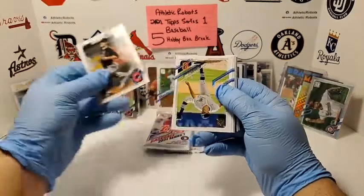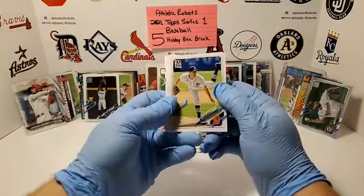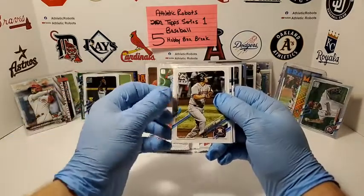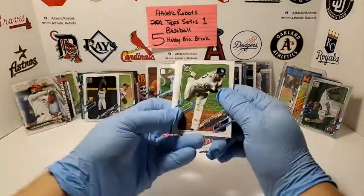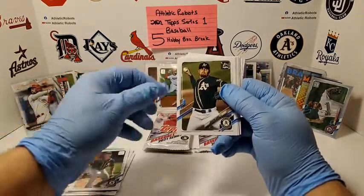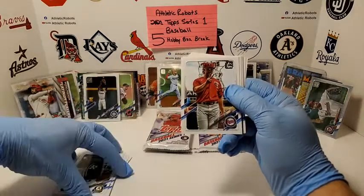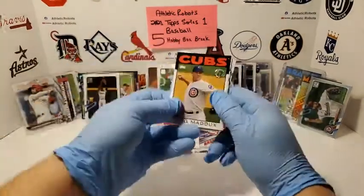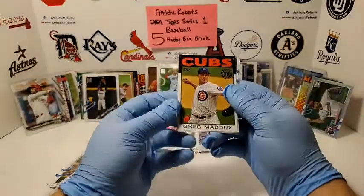Shane Bieber, league leaders for the Indians. Matthew Boyd, Tigers. Luke Voit, Yanks. Jarrod Dyson, Pirates. Charlie Morton, Rays. Matt Chapman, A's. Joakim Soria, A's. Randy Dobnak, Twins. Cubbies got a Greg Maddux, 86 Topps throwback.